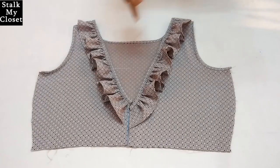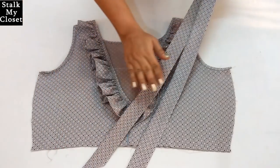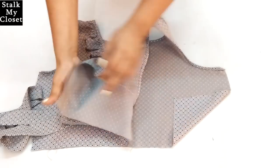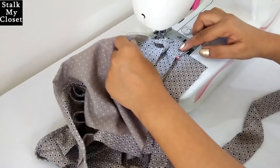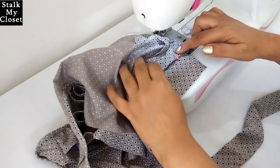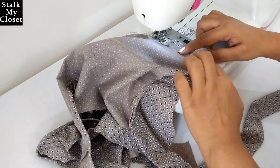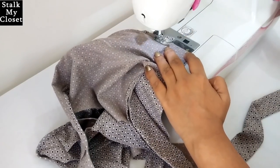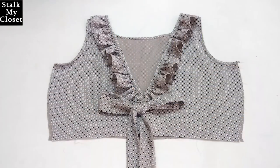Now I'll stitch this center seam. I made a belt from the same fabric, which I'll insert into this seam. So I've placed and pinned up the belt. Now cover the other side and make a stitch. So bodice is ready. Now I'll finish the bottom of the top.